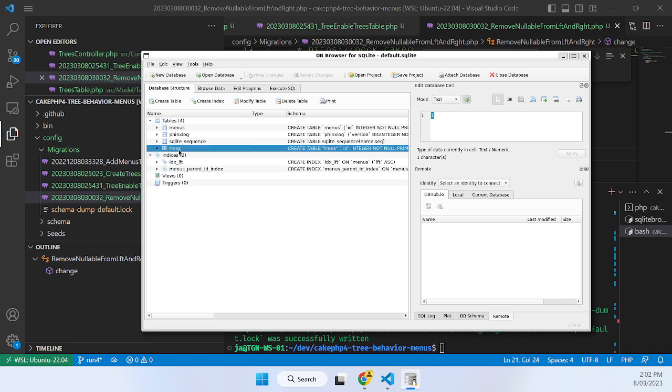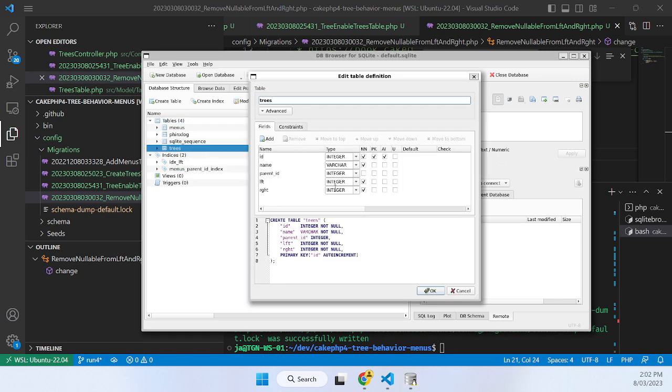I'll just press F5 to refresh here, and then look at our table and see it's now restricted to be not null. So you can never enter anything into these columns from now on that will corrupt the tree. If there's no value being supplied, it simply will not save, it'll blow up, and you'll know that there's a problem.